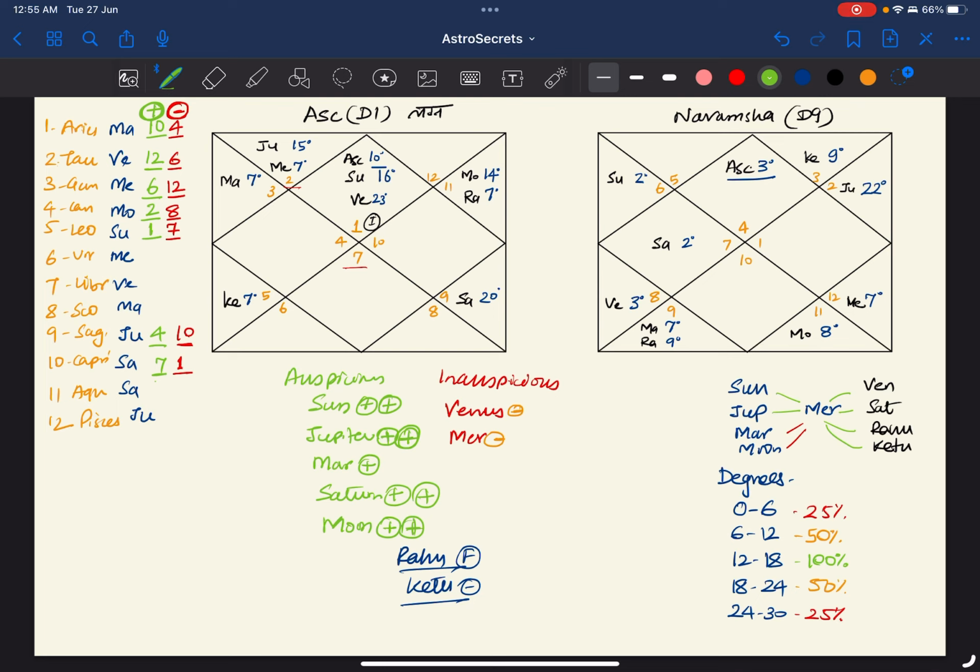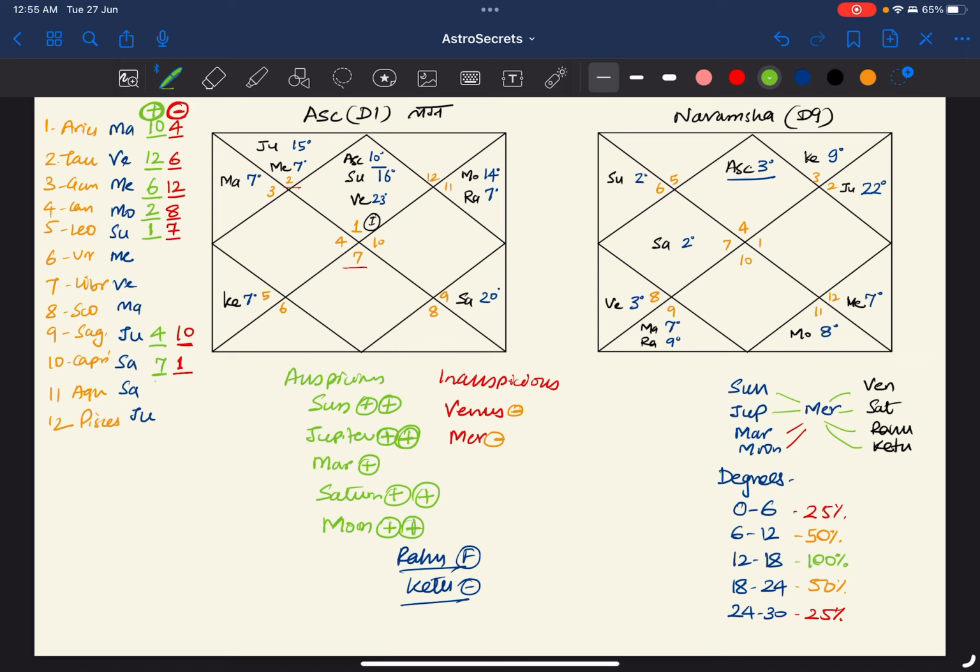Moon is in a sign of auspiciousness, because it is placed in sign number 11 on the left hand side, Aquarius sign. On the D9 chart as well, it is placed in sign number 11. If we take a look at 12, 12 is empty on the D1 chart, and on the right hand side it is having Mercury. Overall, if we consider now basis this, there are a few planets which are going to prove beneficial.